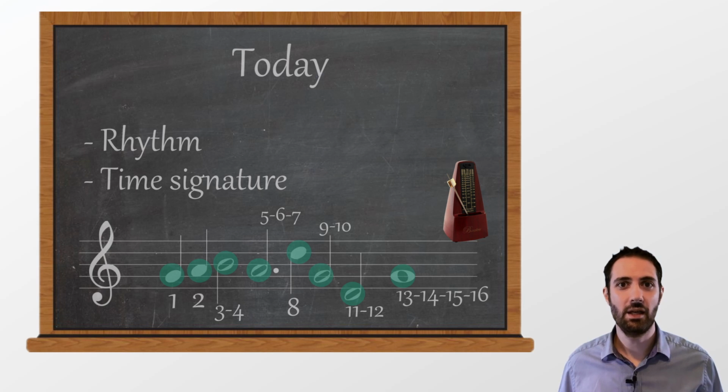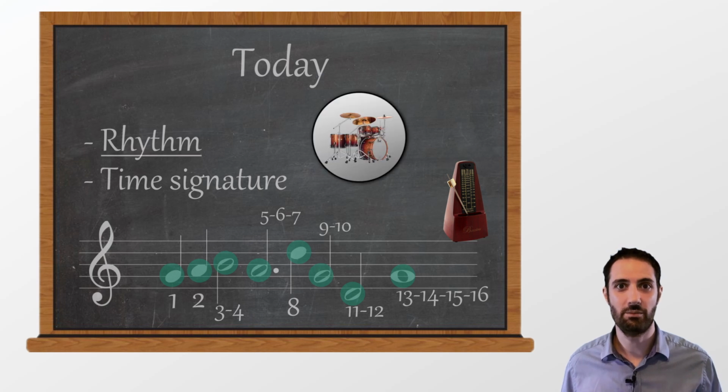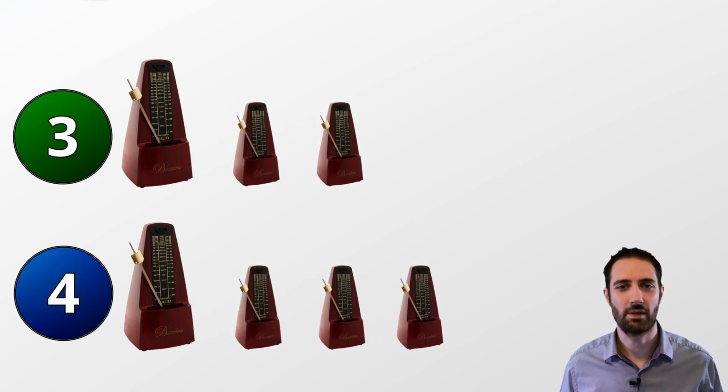In fact, even if we are familiar with the beat, we are still missing something. We are missing the feeling of the rhythm of the music, which is different from the feeling of the beat, even if they are closely related. Normally, in a piece of music, some beats are more important than the others, and they occur at periodic intervals, every 3 or 4 beats, for example.